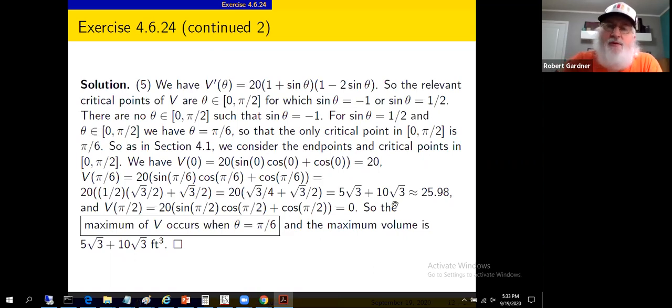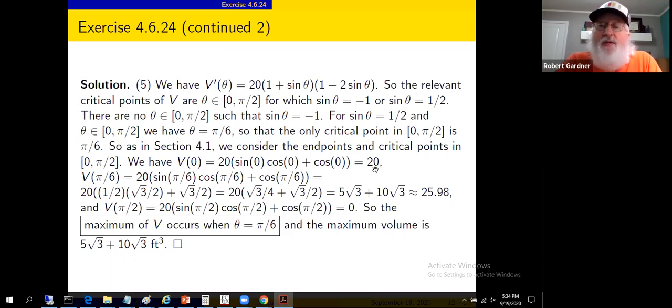I'll leave it to you to read through that. The arithmetic is correct. The trig is correct. So we get this out, which for the record, from a calculator, is about 25.98 cubic feet. It's bigger than what we had up here. And then we plug pi halves in. Remember what that means physically. That means you folded those edges up none. We plug pi halves in, we get 0 out for the volume, as expected. So this matches the physical idea that we had.